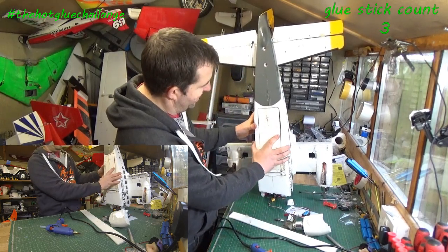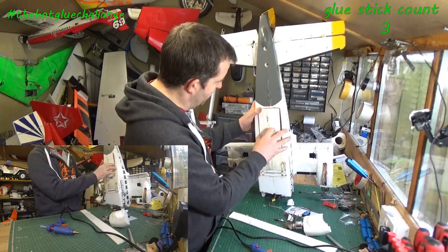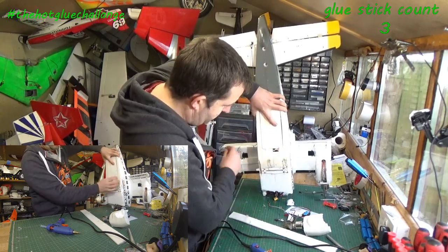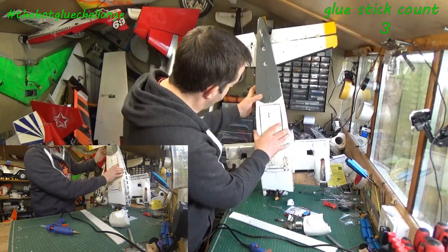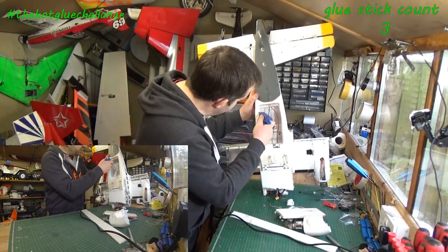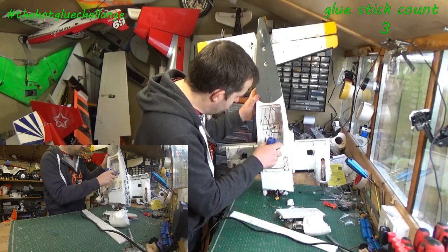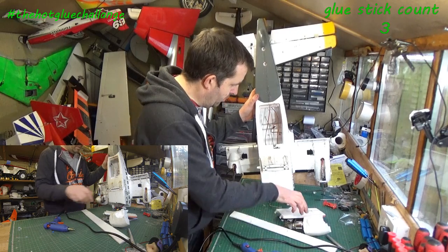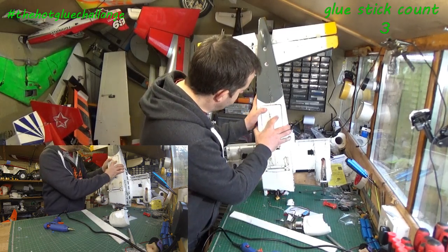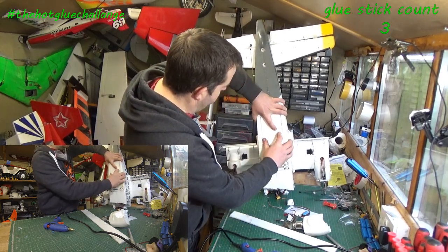But as you can see, it's quite a large gap around it now. So it's probably a good job I'm gluing that in. Because it doesn't look like it's the right shape anymore, but okay. This is only for one flight. Might have got to hold that for a few seconds.